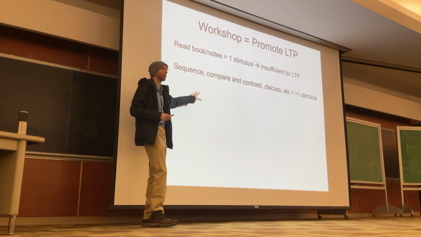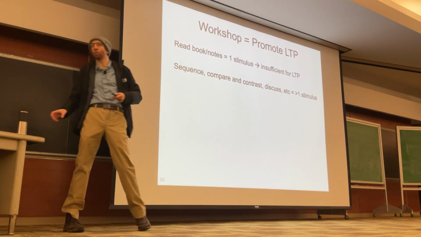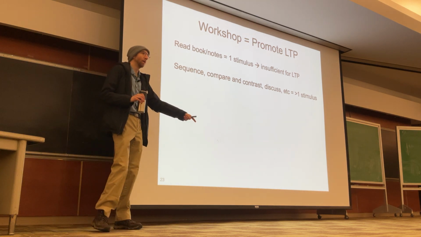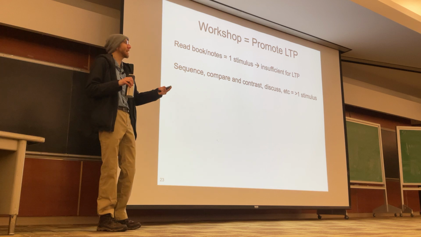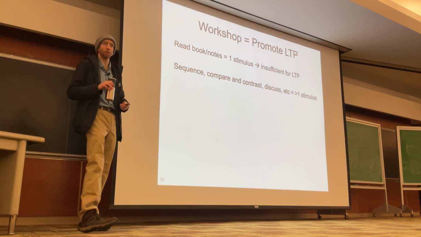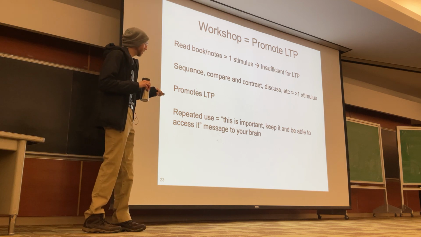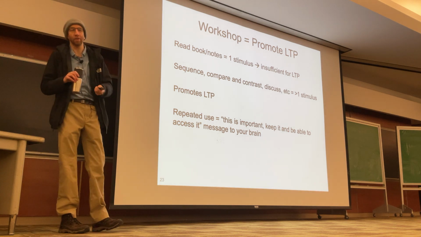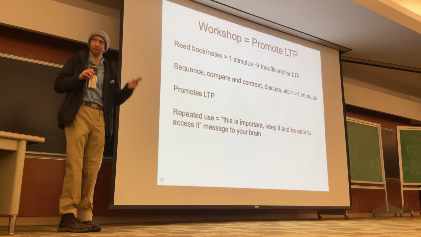When you do that for a prolonged period of time, specifically using these words like sequence, compare, contrast, hypothesize, identify, all those words that we use, when you see them on the exam, that stimulates the pathway in the brain, and if you achieve long-term potentiation, guess what? You don't need any help. You can just pull that information when you need it, because that one pathway is going to allow you to retrieve it into short-term memory. So it's all about telling your brain, this is important, keep it, and be able to access it when I need it. That's the signal you're sending your brain by practicing with this material in an active way over a period of time.